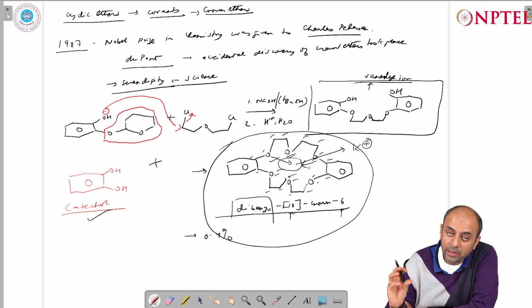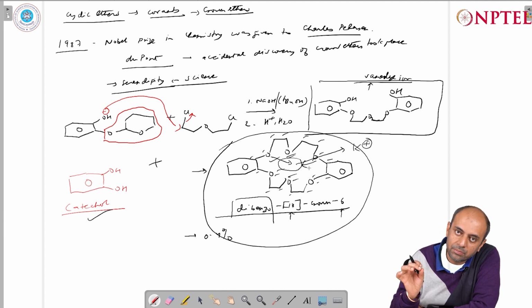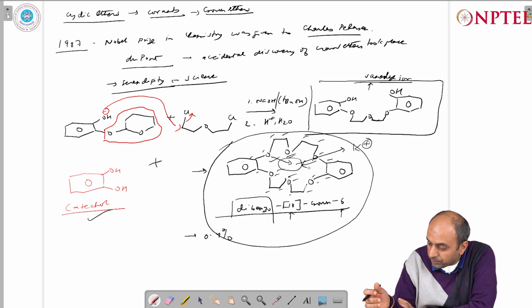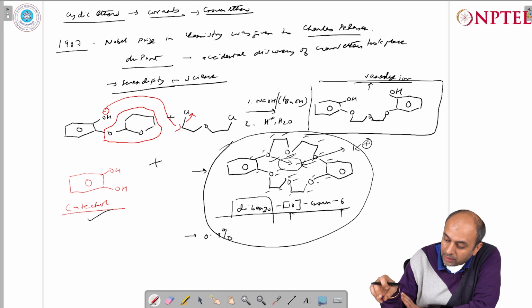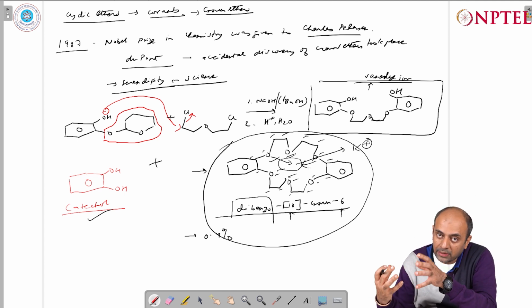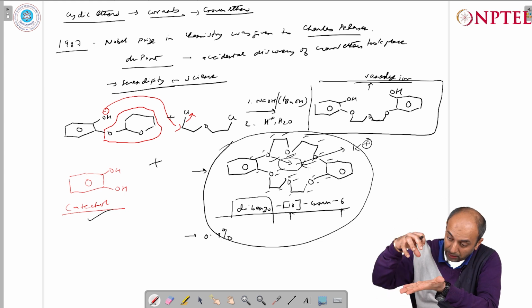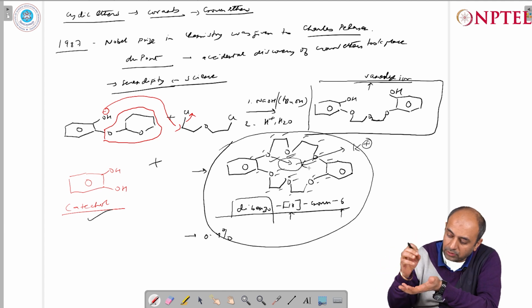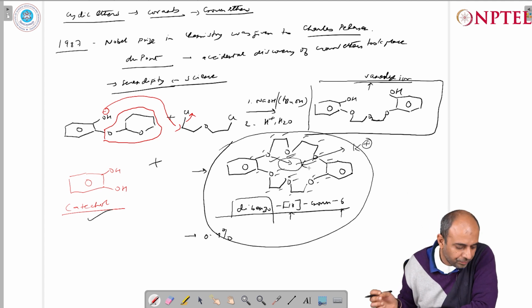If the size of the cation changes, for example, if it becomes smaller, then it is not a very effective complexation process. If it becomes larger, then the ion will not be sitting in the center of the void. Most probably, if you have a larger size cation, then it will sit above the plane containing the 6 oxygen atoms. It will not be in the center. So this is a very nice example of a steric fit between the size of the cation and the void which is created by the ligand.